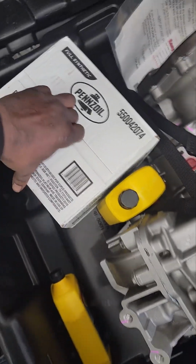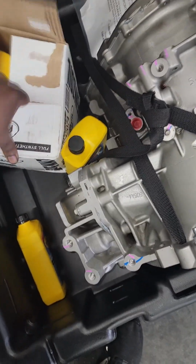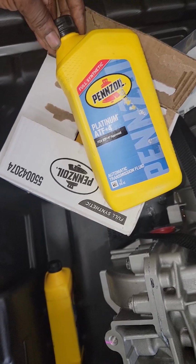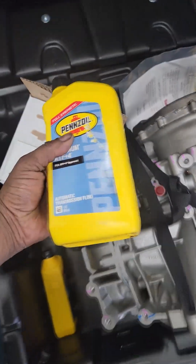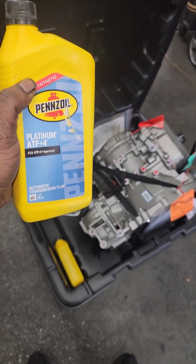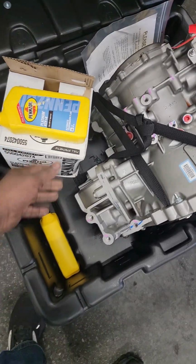Did they give me some good Mopar no-car fluid? No, they got me some freaking... Oh, my goodness. Oh, here go one right here. Are you freaking kidding me? Platinum ATF+4. Okay. I don't know, I ain't down. Anybody down? Is this stuff any good? I mean, I'm a Mopar guy. I like Mopar ATF+4. But I got to use what they sent us because they're paying.